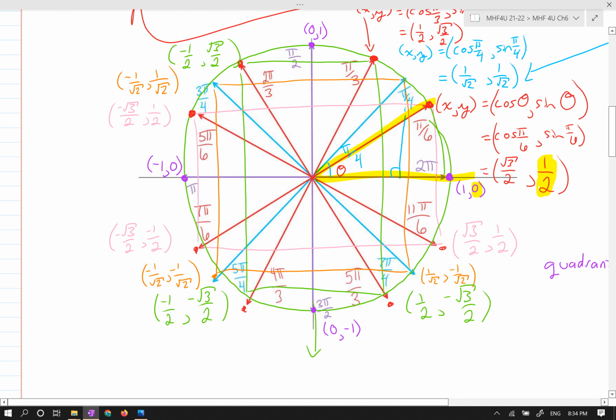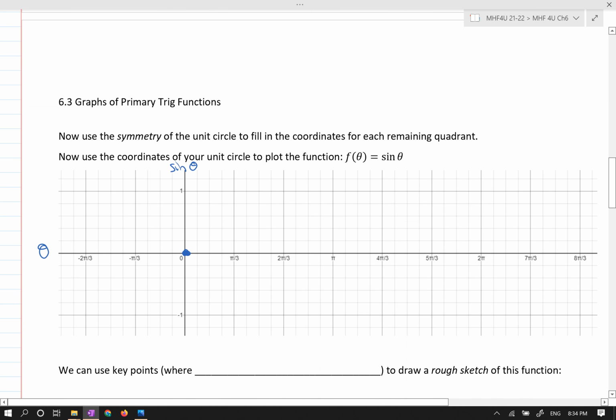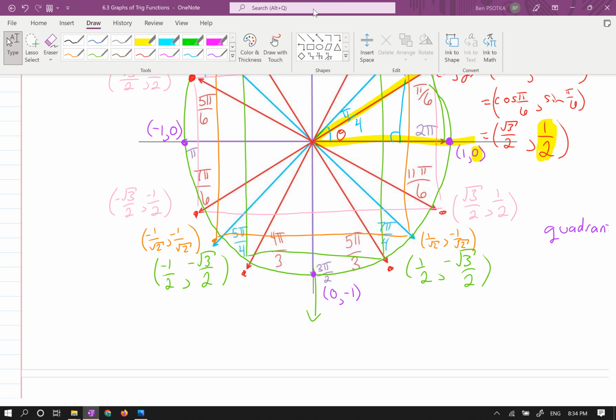The next point, if theta is equal to pi over 6, then our y is equal to 1 over 2. So here we need pi over 6. Well, that's going to be half of pi over 3. So I'll work with here pi over 6, and I'm working with 1 over 2. All right, there we go. There's our second point. We can head along and we can plot even more.